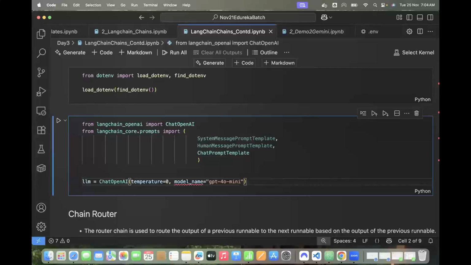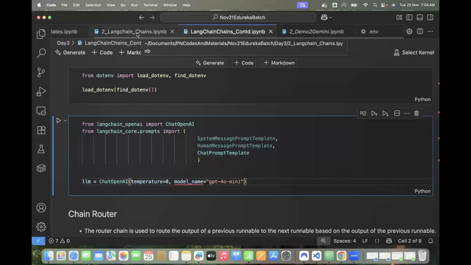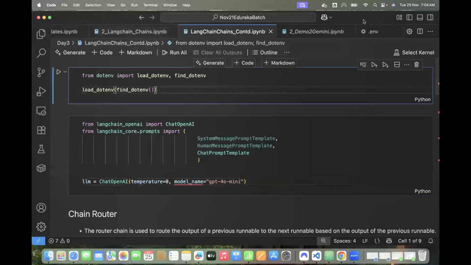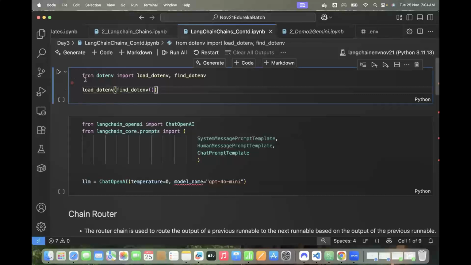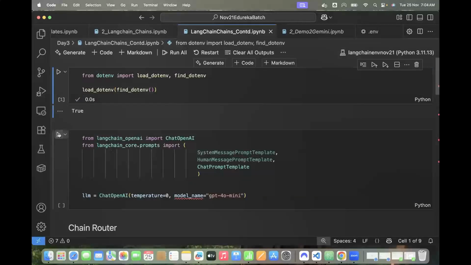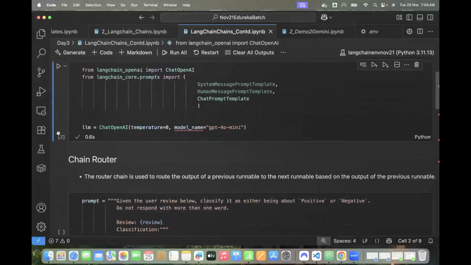Okay, so everybody, let's continue from where we left off. Yesterday, we started our discussion on LangChain chains, and we discussed sequential chain and parallel chain. Now, today, we are going to discuss something called conditional chains, or basically called router chains. So, let me quickly show you here itself. So, initial part I deliberately coded. So, let me connect my environment. Loading the keys, loading the model.